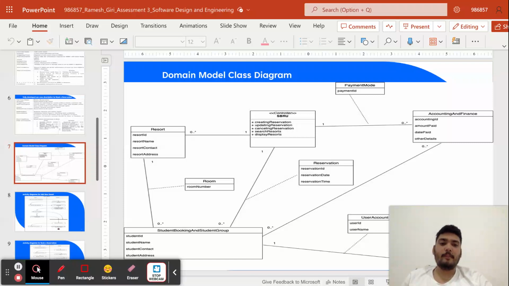The accounting and finance connects with SPRU with a many to one relationship. So this is the domain model class diagram for the case study.